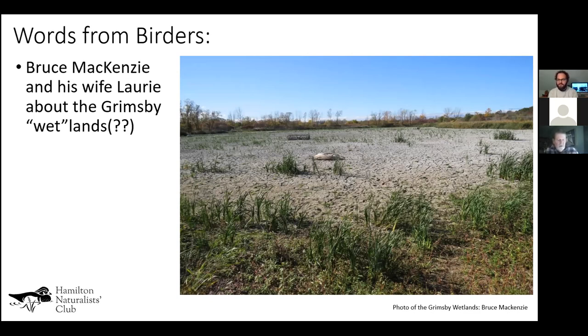Well, my big wish is to start communicating with the federal government and the Department of National Defense. The Department of National Defense owns the 9-acre pond on the north end of the property. It has tremendous potential. And since 2006, nothing's been done with the property. The pond is ringed with phragmites and wild parsnip, which is a toxic plant and quite rare in our area, but wow, we have it at the Grimsby wetlands. Thanks, whoever brought those seeds in.